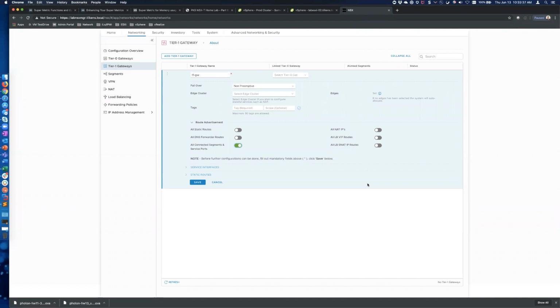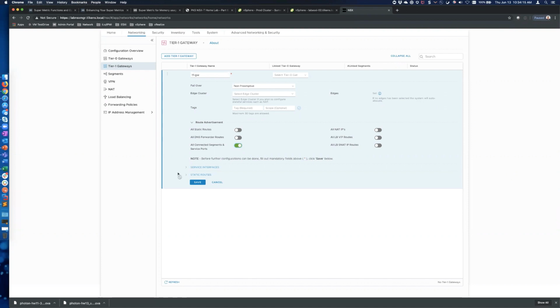So inside the tier 1 gateway, you can actually identify what you want to advertise to the tier 0, because once we link the tier 1 to a tier 0, it auto plumbs all the advertised networks and advertised services that we want to provide to the tier 0, to possibly provide outside of the tier 0 to the physical network or to another tier 1 within the same data center. So we're going to identify which advertisements, which, again, you can see can be very, very granular to what specific services you want to provide and auto plumb into the tier 0.